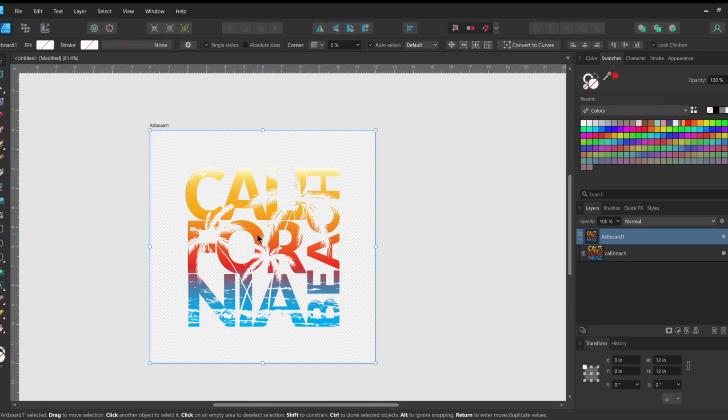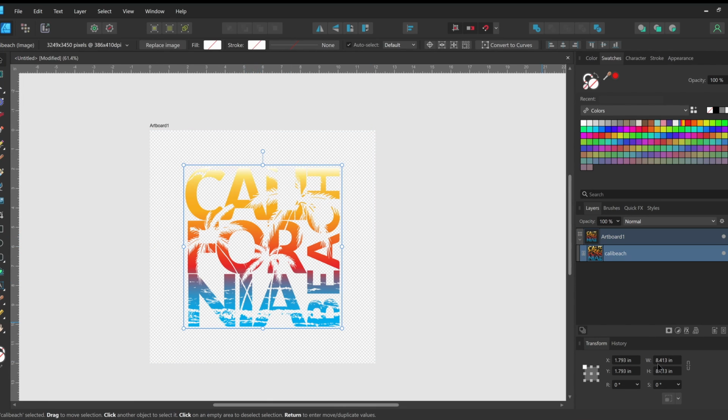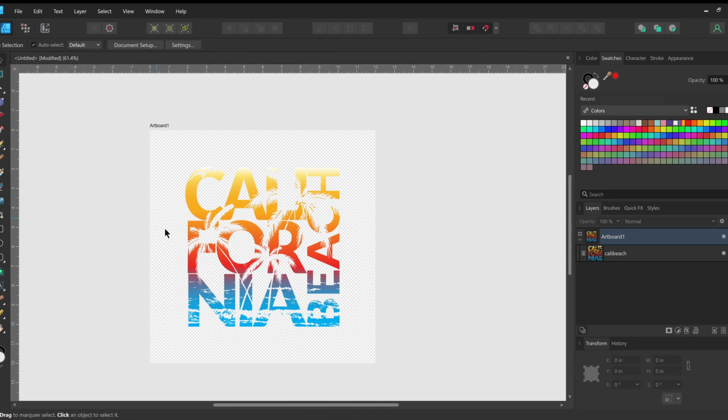Right now, your image is sitting at 8.4 by 8.4. So when we go to print this, this is all transparent space, but it's still being read, and your image will print at this 8.4 by 8.4. So you don't want to have all this dead space around your image, because it will print.